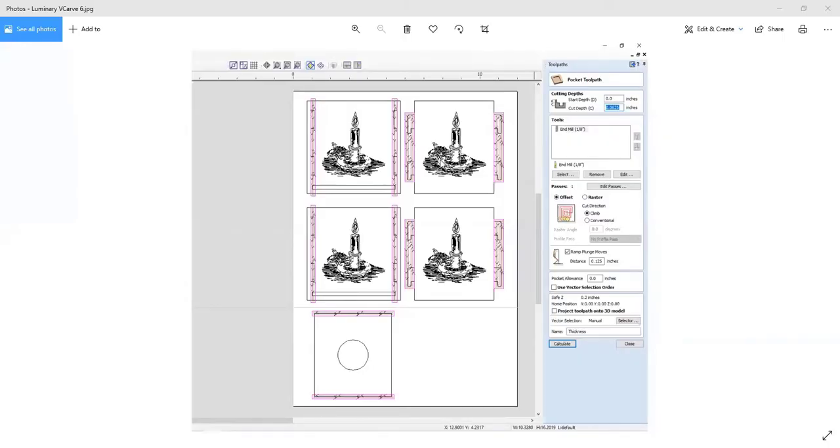So let me go ahead and share that again. Here, the black part where you see the candle drawing, that's what creates the light part. And I use a V-bit, and I've cut almost all the way through the material, but I very carefully controlled the depth of cut, which I can do in the software, to leave just the outer skin, the birch veneer face of the material behind.